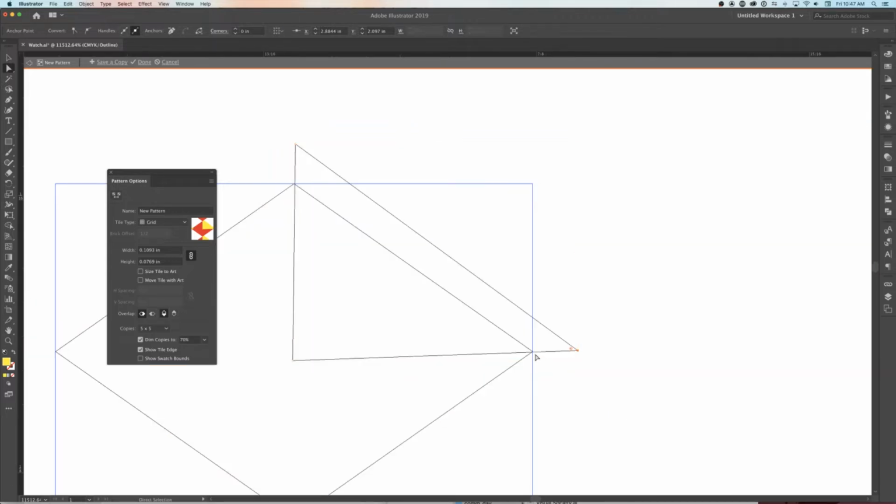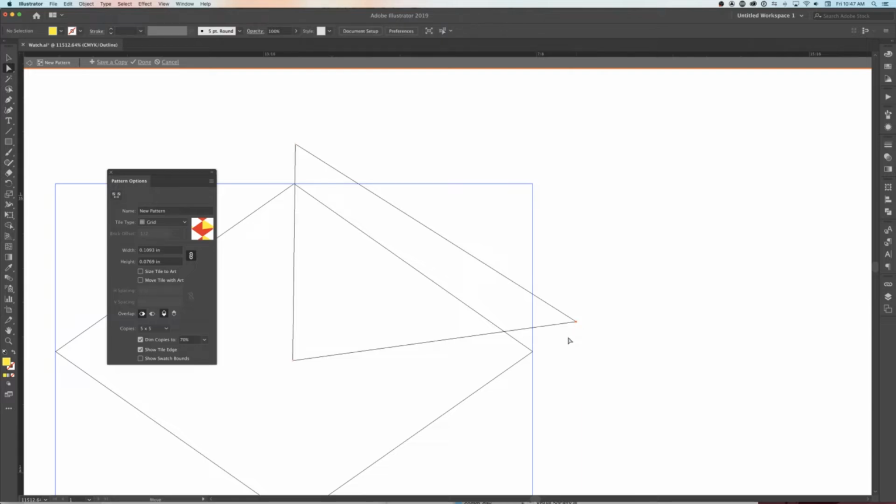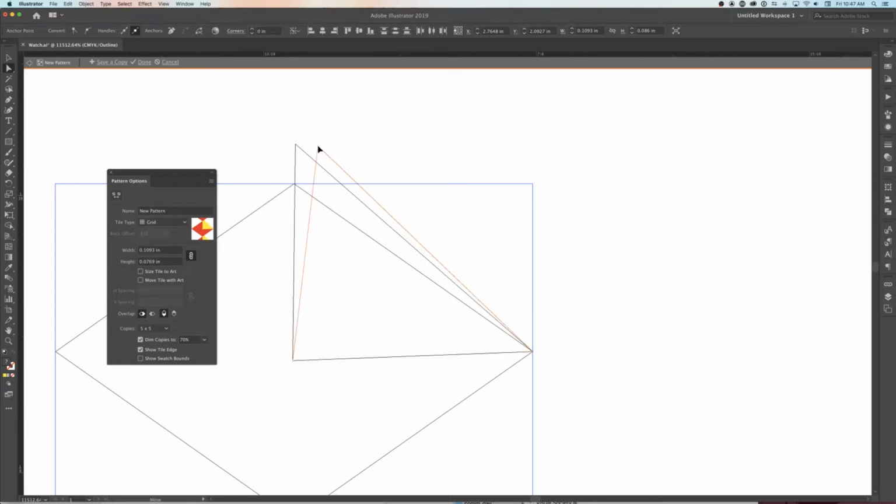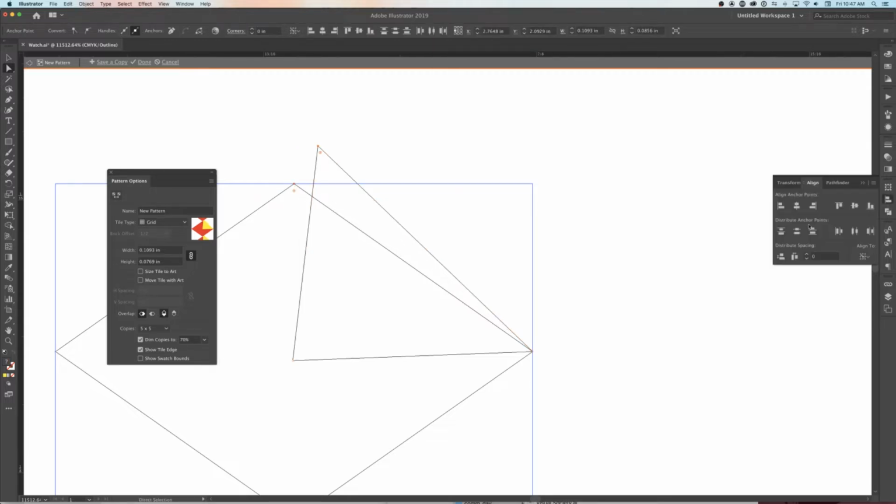Command Y to get our outline view. All right, so I'm just going to do this real quick. I'm going to move this up because the second anchor point that we grab is going to be able to be aligned. So this is the first one. Shift click on the second one, and then I go align, align. Okay, same thing over here. So click on that one, shift click on the second one. I come back over here and I go align, align. Okay, command Y to come back.